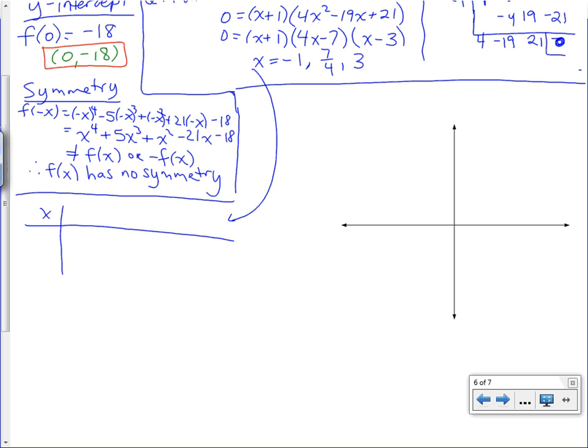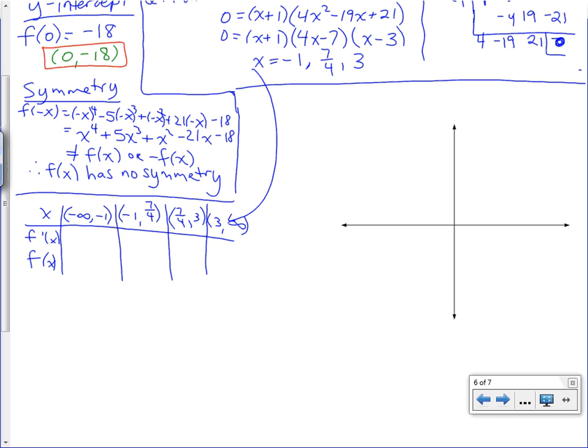Okay, so x, f prime at x, f at x. My 3 boundaries divide up the domain of x, which is -infinity to infinity, into 4 intervals. So the first interval is going to be from -infinity to, wow, it's so useful to have those in numerical order, -1. And then we've got -1 to 7/4, which is like 1.75, right? And then 7/4 to 3, and then 3 to infinity.